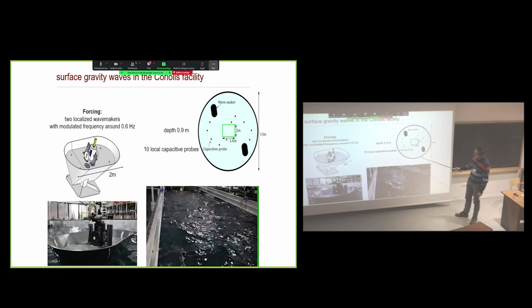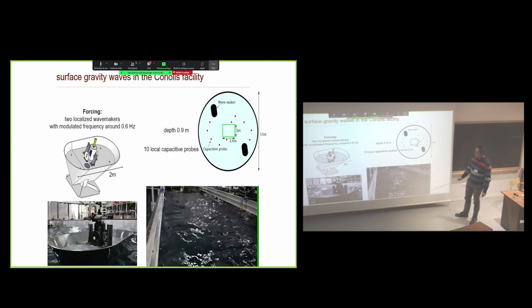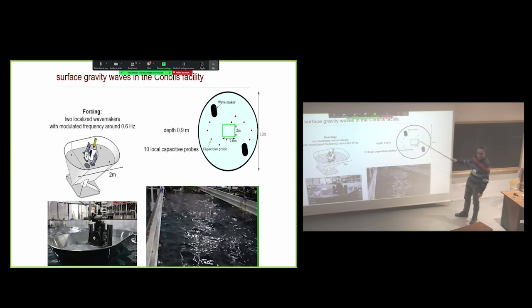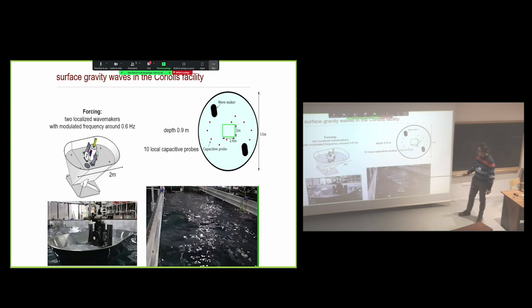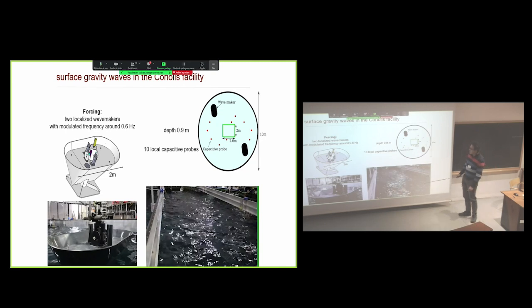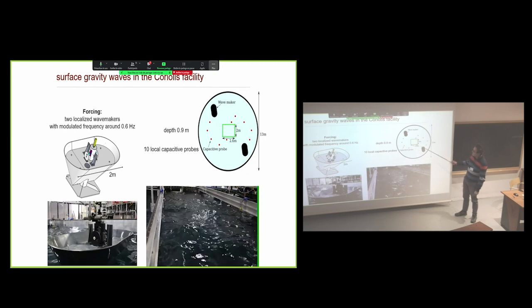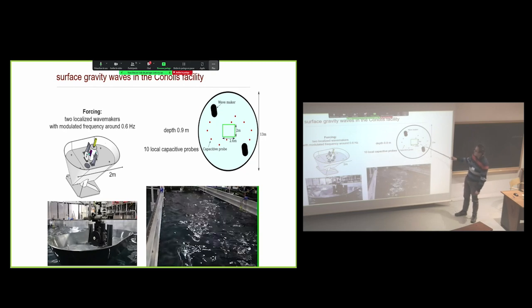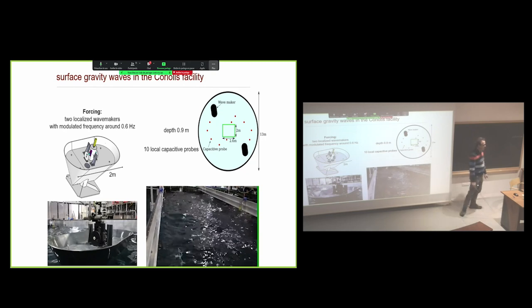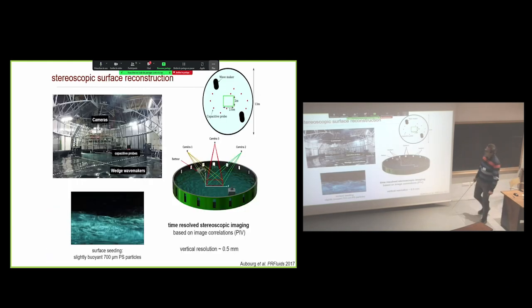And at the end, we have reflective walls here, no beach, so the waves go back and forth so that they can interact for a long time. And at the end, we get a relatively isotropic state that looks like this. And the kind of measurement we do, we have capacitive probes scattered in the tank, and we do a stereoscopic reconstruction in the middle. So that's a view of the experiment.